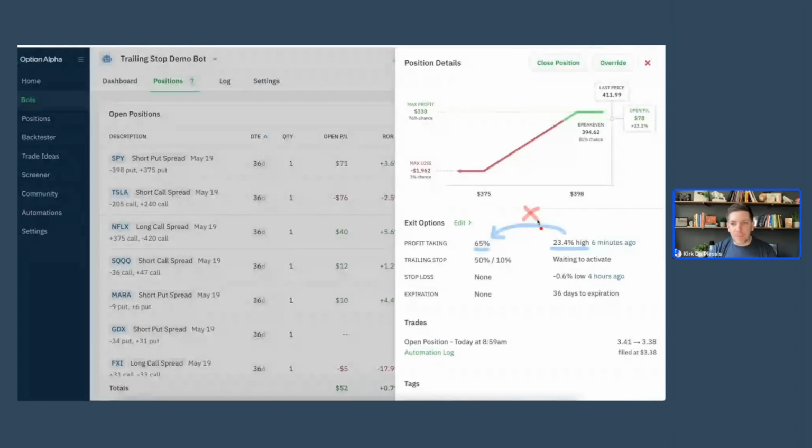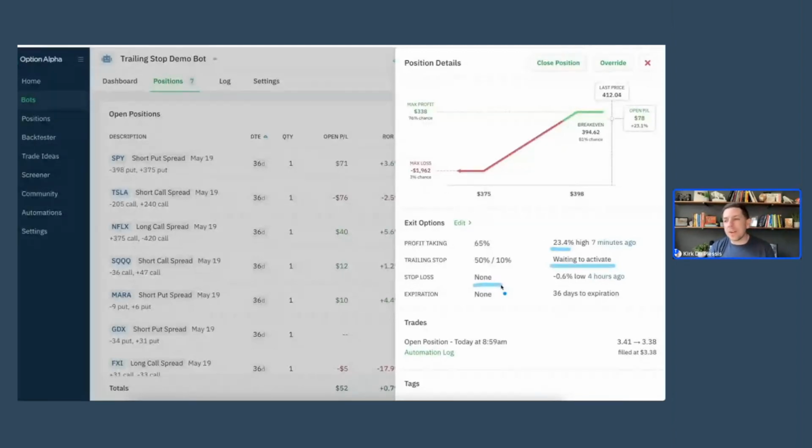Now, if you look at the trailing stop here as well, you'll see that it's waiting to activate. It hasn't reached 50% of the credit yet, because the high has only been 23.4. So it's not going to do anything. And full disclosure, so you guys know, there's no stop loss on this. Could the position turn around and go all the way in the opposite direction with nothing here to catch that? Yes, it can. You don't have a stop loss, which I don't use, by the way. You might, I know a lot of people do, but here it's not catching anything because it hasn't activated yet.